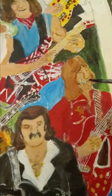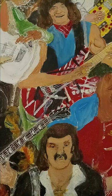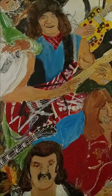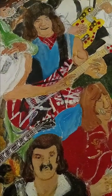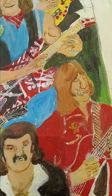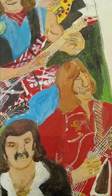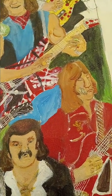So here it is. I'm painting Eric Clapton right now. Mr. Cream, of course. I don't know how they call him that. I call him that because he was in that band. Oh, I messed up his face. Oops. Sorry, folks.